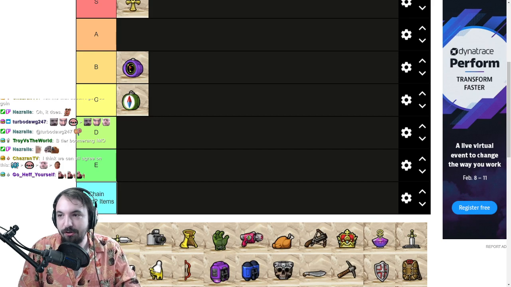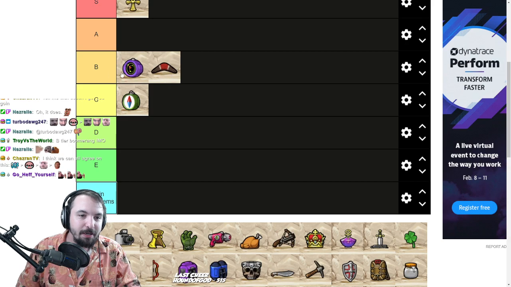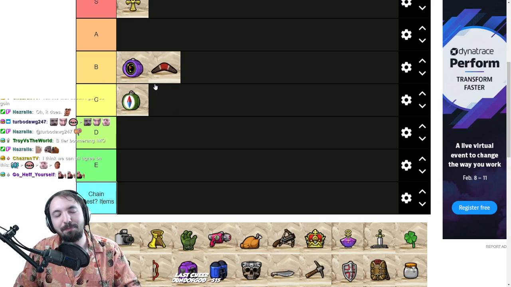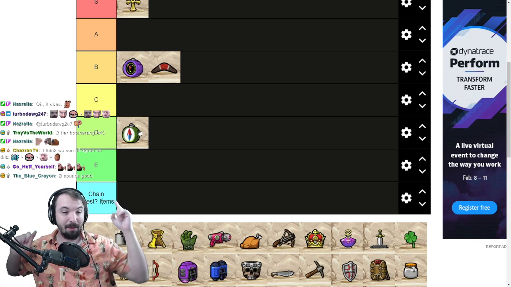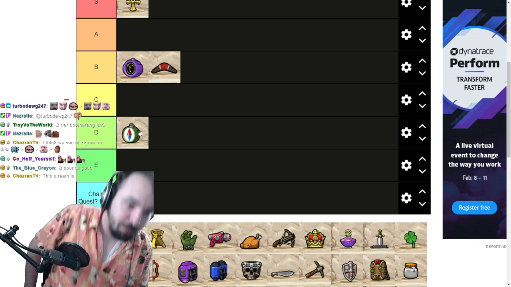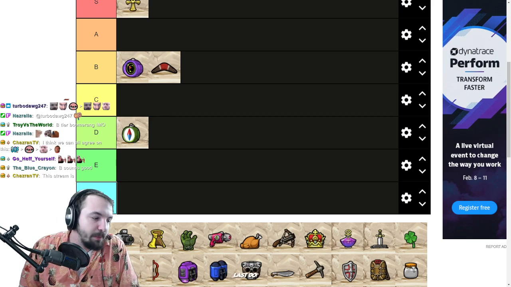I think B tier is correct for the boomerang. B for boomerang, B for B tier. I would say that since the compass itself is like, I'm moving the compass down to D tier actually. And I'm gonna do a lot of the shuffling around too because the compass doesn't like... Let me hold on.